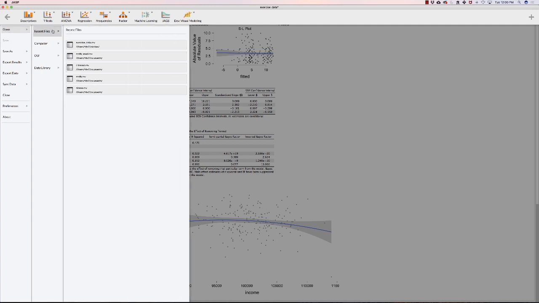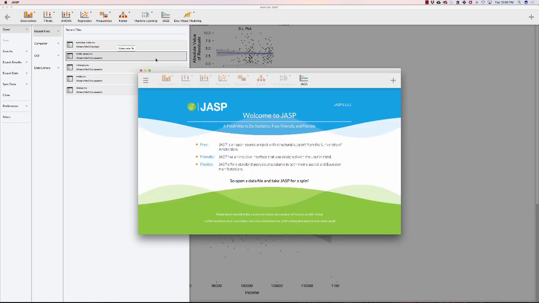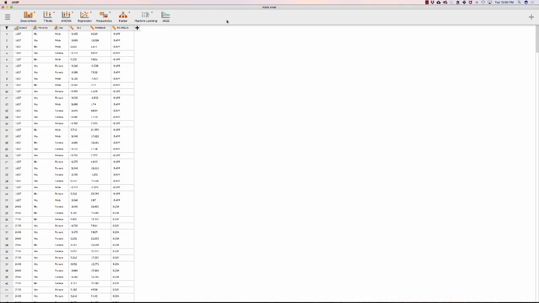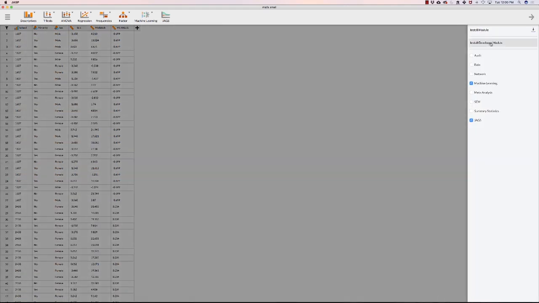We're going to open up a mixed model data set. So I think this is a publicly available data set about math achievement. Just to speed things up, I randomly sampled like 10 schools from it instead of all 200 or whatever it was. And by the way, I don't know if this is easy to change, but anytime I open up a new data set, if I'm in developer mode, it makes me reinstall the module, which takes time. It'd be nice if it didn't do that every time you open up a new data set.